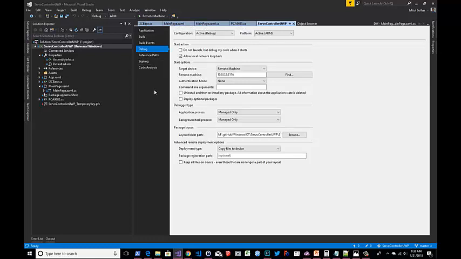Now, for some reason, I cannot debug this application. I can just run the application directly on the device, and provide some input through a separate keyboard I have connected to Raspberry Pi and a separate monitor. So for the next section of the demo, I am going to switch over to another video device.